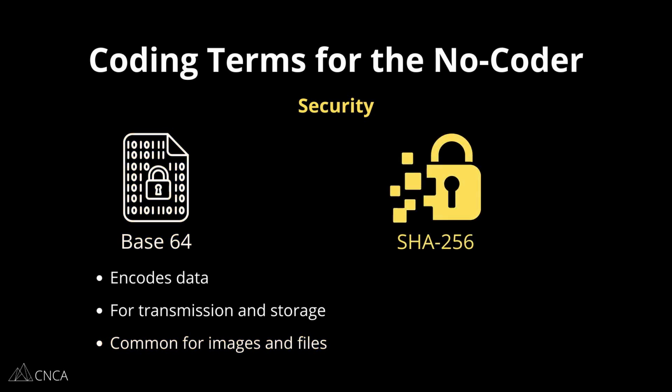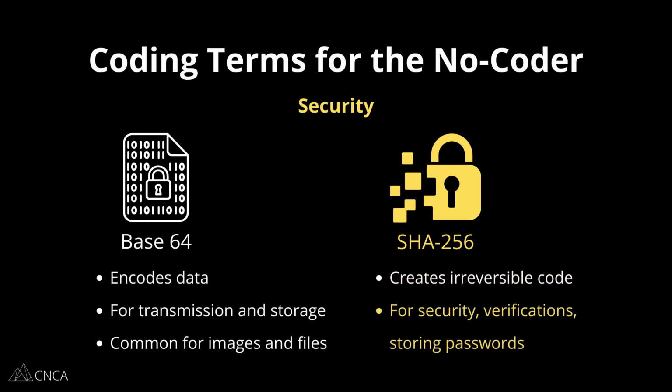Okay. Now the next one here, SHA-256, this is actually a hashing algorithm. So this is more for security. It's not just a basic encoding method. Hashing means it transforms data into a fixed size code, so to speak, or in other words, a hash. And this cannot be reversed. So you can't reveal the original data. It's mainly used for security purposes to, for example, verify data integrity or store passwords.